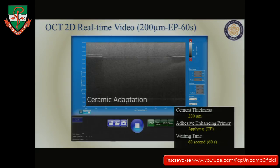This is the last video. Dentin primer application was already finished. After leaving for 60 seconds, light cure was performed. Small gap formation on dentin, but it showed little development during the observation.